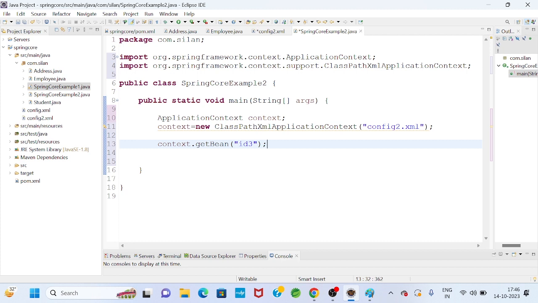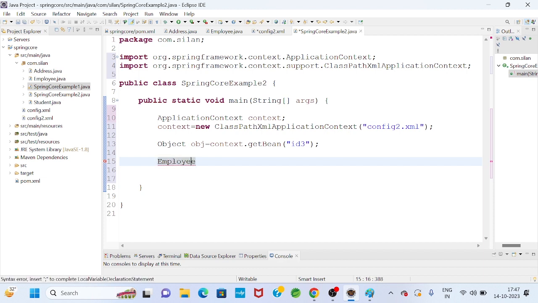So once it returns an object of type Object, it is a method which returns an Object class object, but we require an Employee class object. In my last class I wrote it directly by typecasting. If I explicitly specify an Object class object, because getBean returns an object of type Object, but I require an Employee class object, then I can do the typecasting. Suppose the object name is employee, the target type is Employee, and I write it this way.